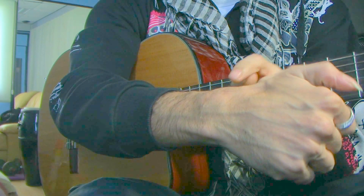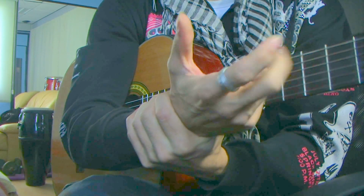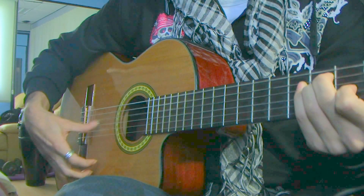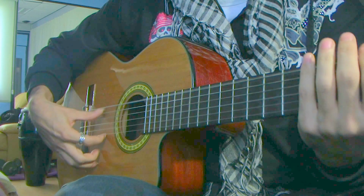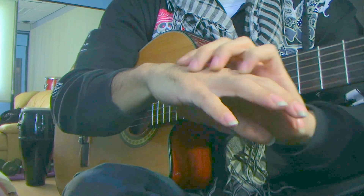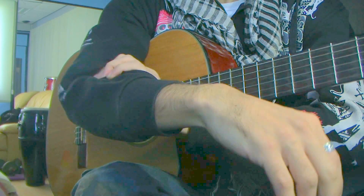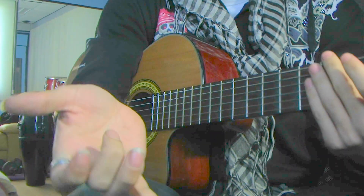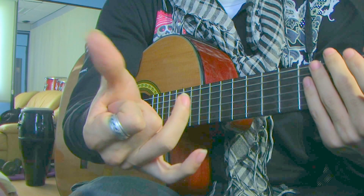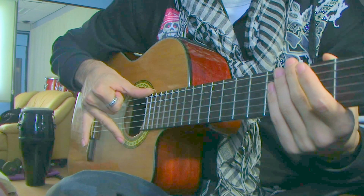I don't know if you can see from this camera, but I've got a huge scar here — this is where I had half of my hand cut off. I was actually paralyzed for over a year, and the only way I was playing guitar was using just my thumb, and then slowly my fingers started coming in. I started realizing that most of the work could be seen here. The fingers get muscles as well, but this is a very important aspect to think about and massage daily. So put the finger inside the skin and hug it on top — stick the second one in as well — and this will create a very strong position to practice on.